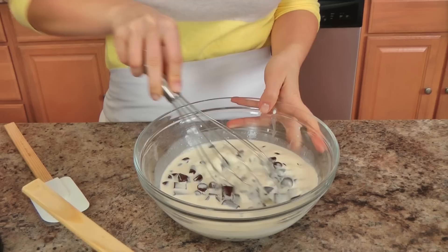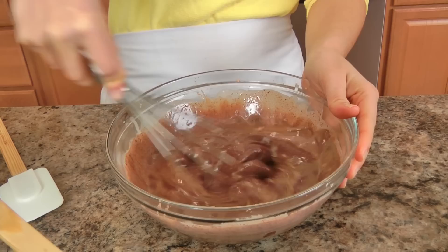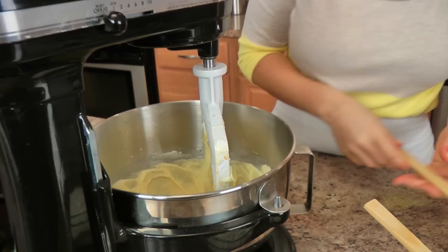I'm going to take my chocolate and cream that's been sitting for a few minutes and I'm now going to whisk this. You'll see it starts to go from really light brown to a deep chocolate color the more you whisk it, because it's melting the chocolate. Once you have pretty much all the chocolate melted, you are ready to set this aside. That's just gorgeous. Now you're just going to set that aside for a couple of hours — it'll get to the perfect consistency after that.